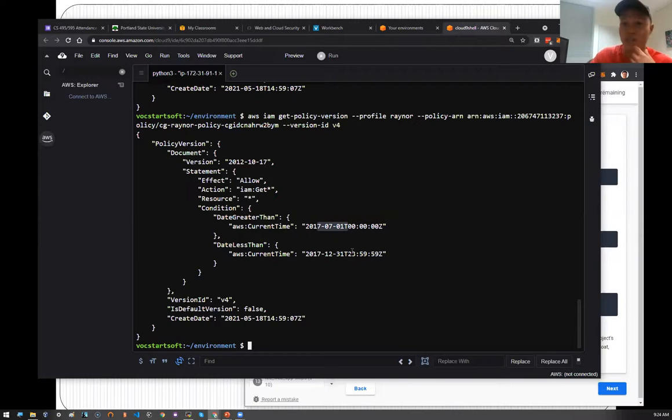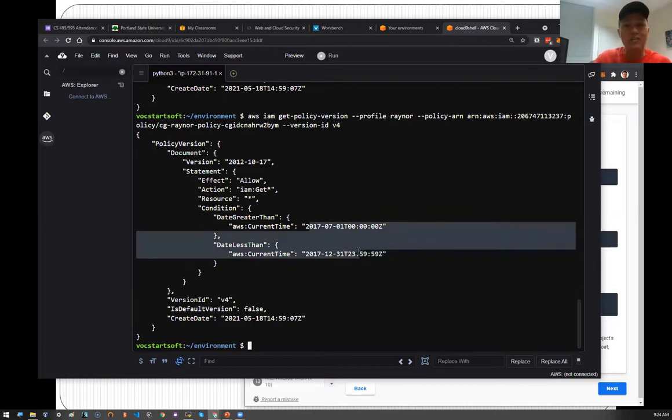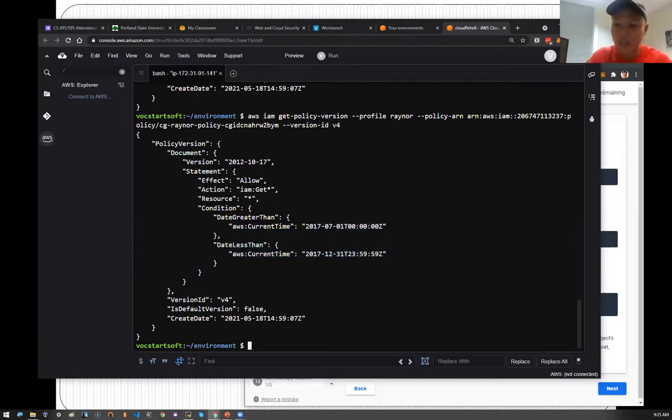So this one actually doesn't give you anything, because the condition is to be in between these two time ranges, so 6 months. This is a conditional policy, so if you had a temporary role, you could specify the role to be the duration of a contract developer's contract, maybe. So that's the idea there.